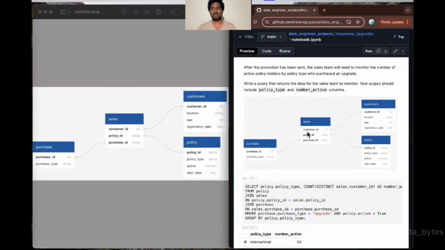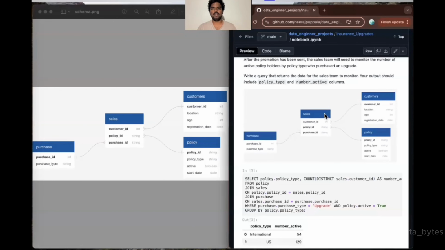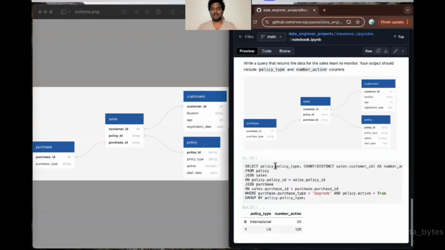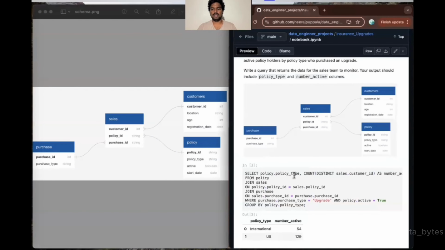So, by counting the number of customers from the sales table, we get a count of number of members active. So here in the select statement, I am selecting the policy type from the policy table. So policy.policy type, and I'm counting the sales.customer ID.